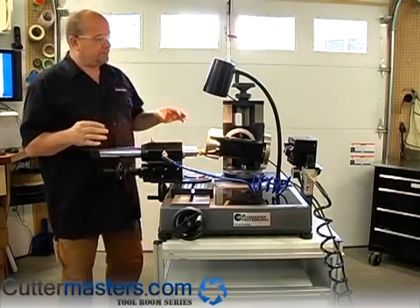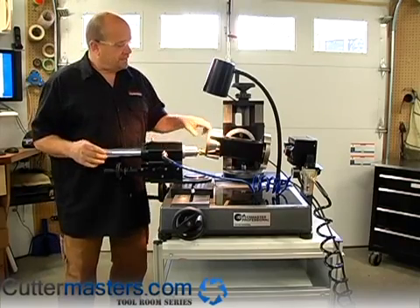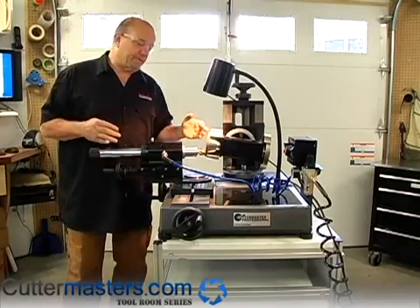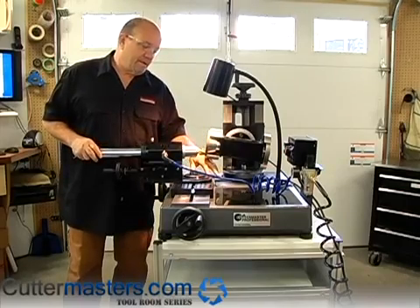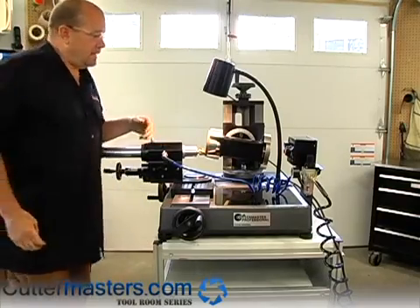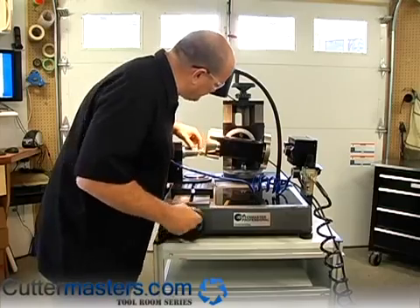Basically what we've got is the motor set down below the tool, coming at it from the other side. You set this to your primary angle and then you turn your tool spindle 90 degrees to the x-axis so it's pretty much in line with y. Go off two degrees so that you get the dish in the end of the tool. And then you set the motor in an elevation so it accommodates the clearance of the flutes.